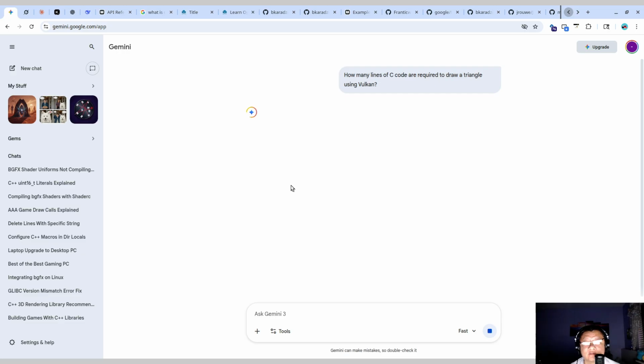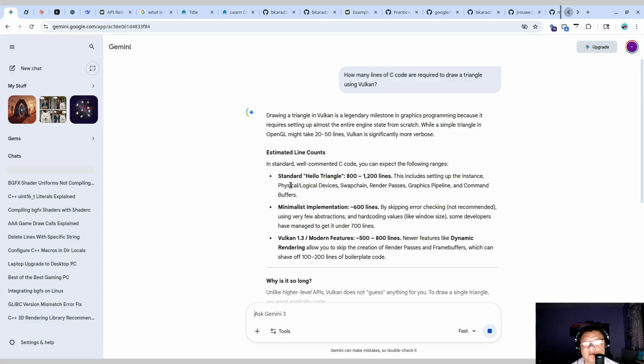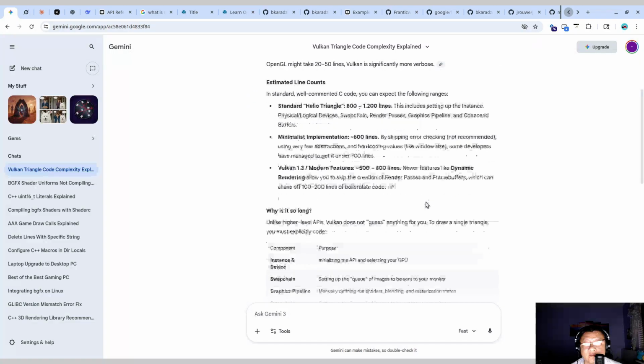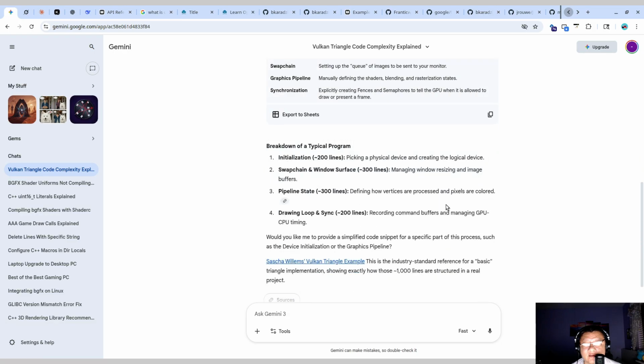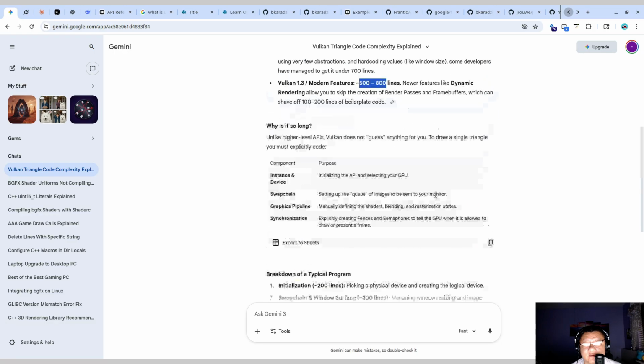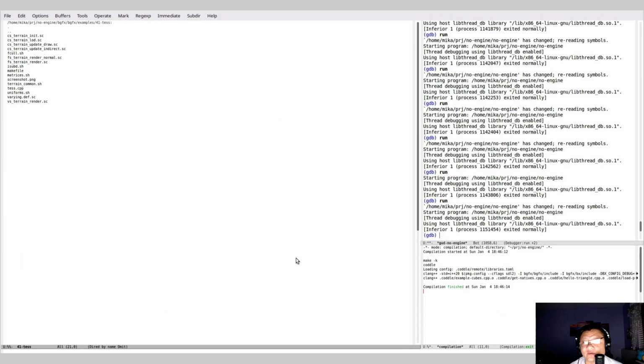How many lines of C code are required to draw a triangle using Vulkan? Huh. It's not bad. If it's 1,500, it's not bad. I doubt it's 1,500.